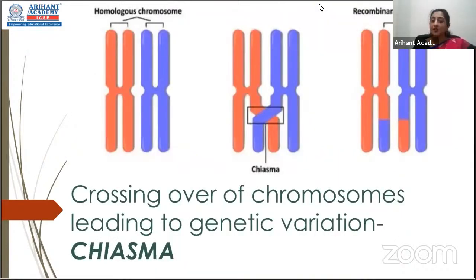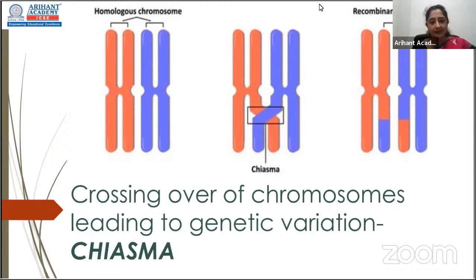Okay, now for sexual reproduction, though we don't have meiosis, we should understand that whenever offsprings are produced by sexual reproduction, they show quite a lot of genetic variation. You are like your parent. You are not your parent. That is because when the chromosomes, the pink ones coming from the mama and the blue ones coming from the papa, when the homologous chromosomes come together, there is invariably some crossing over of the chromosome. When the chromosomes cross over, there is some exchange of genetic material. And this exchange brings about a lot of genetic changes or variation in the offspring.